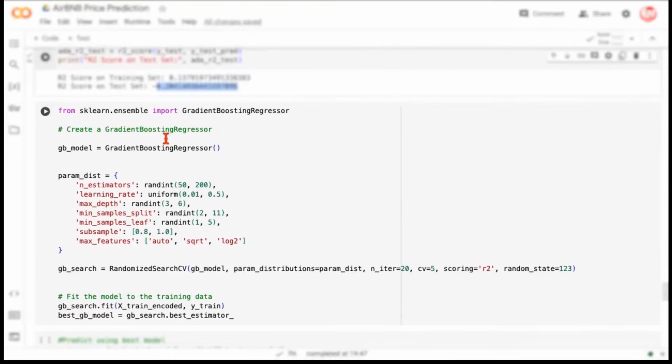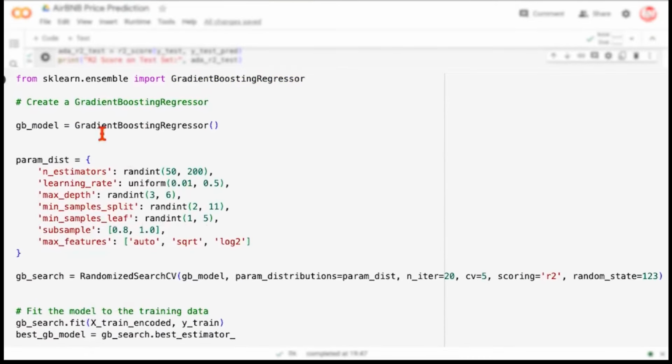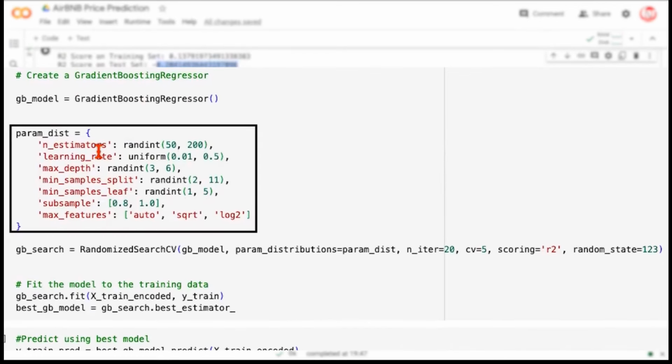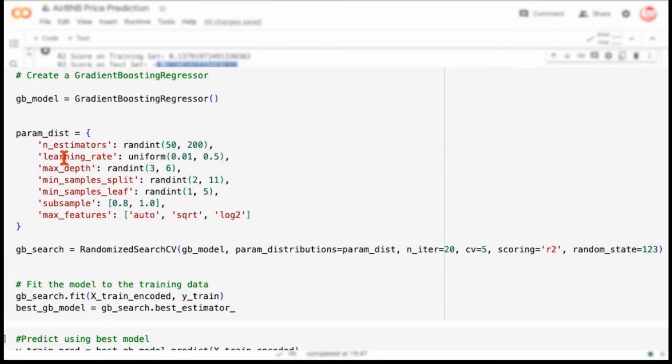Now let's move on to the gradient boosting regressor, and we are initiating the gradient boosting regressor from scikit-learn ensemble. And then we are passing a hyperparameter distribution for this as well, where we are mentioning the number of estimators. Again, gradient boosting would require multiple trees. So we're passing a range of trees. It requires a learning rate, which is nothing but a scaling or weightage given to different trees. And then we have max depth for the trees. We have the min sample split, min sample leaf, exactly the same way as you know them from trees is the interpretation of these here.